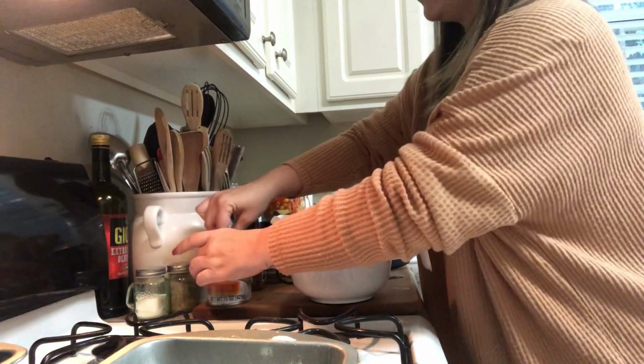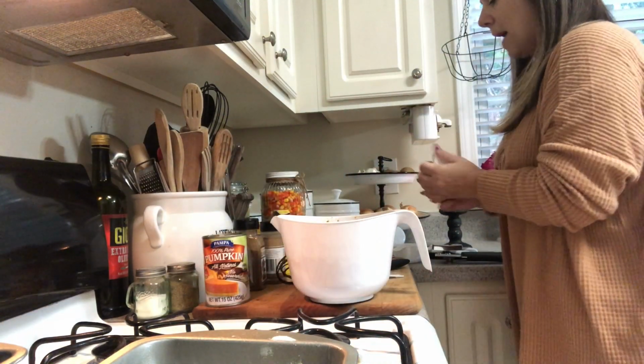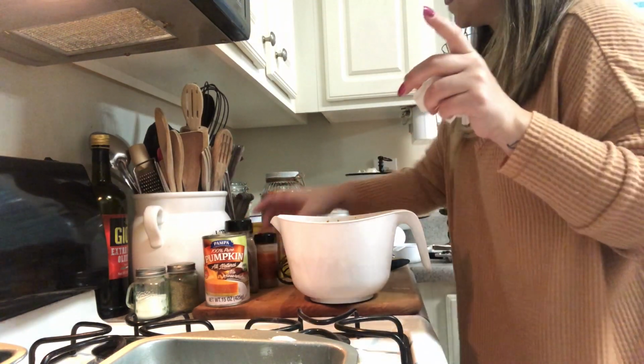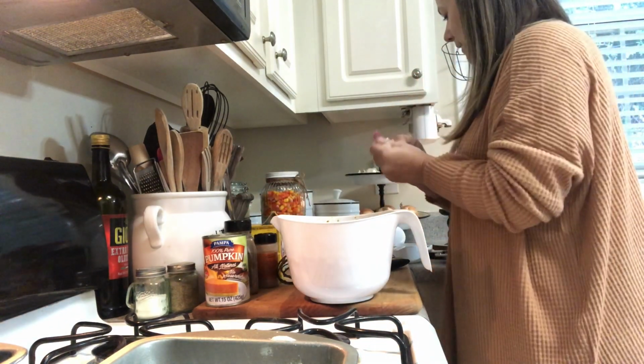And I could have went less on the salt because that is actually salted butter. I'm out of unsalted butter, so I probably should have did less salt, even though it was just a 1/2 teaspoon. Probably should have did less on that one. Didn't think that one through.